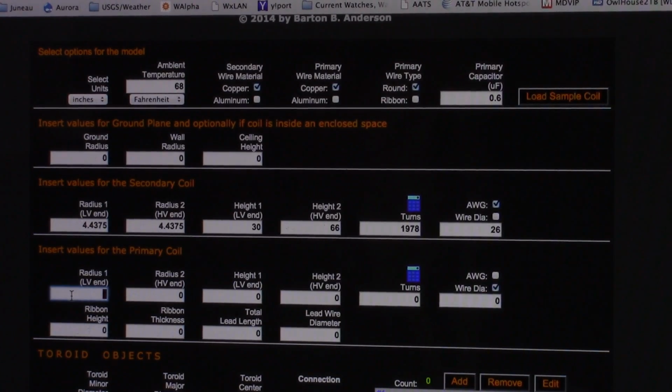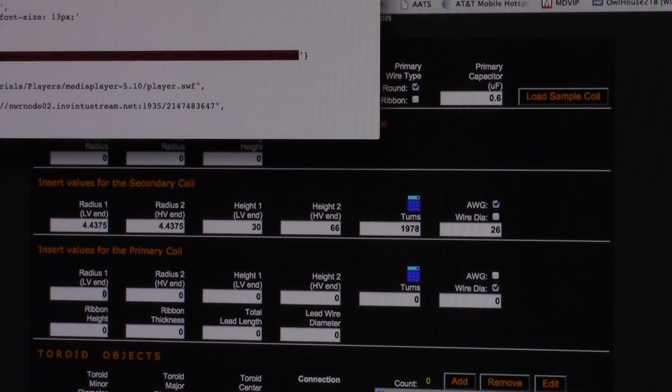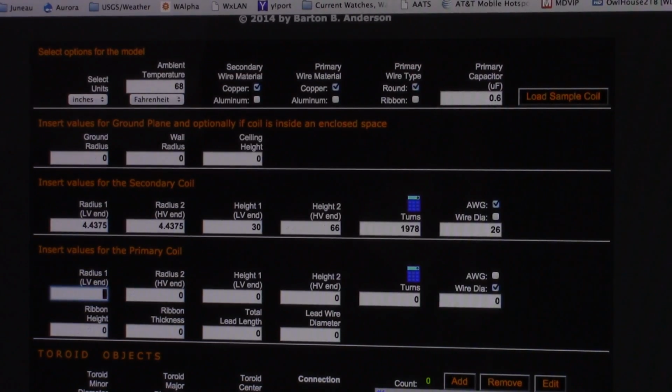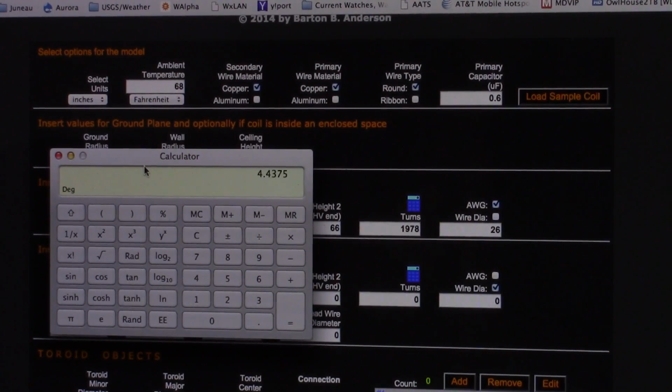This is going to be slightly more complicated. So the primary, the radius of the primary, if we remember, the first turn of the primary, the inner edge of the primary, was at 1 3/4 of an inch. Let me get rid of that. It's this over here. Let me go back to my calculator. Where is it? Come back, calculator. Okay, there you are. All right, let's clear that.